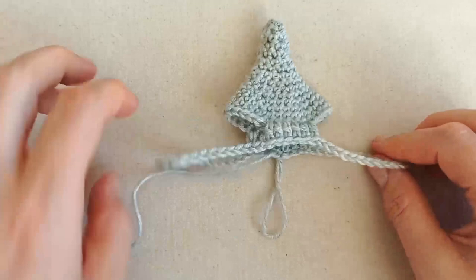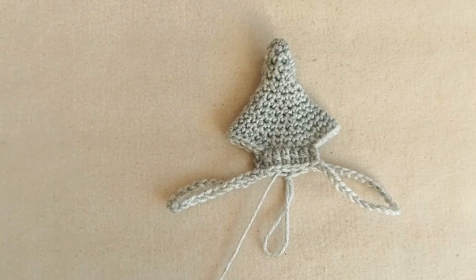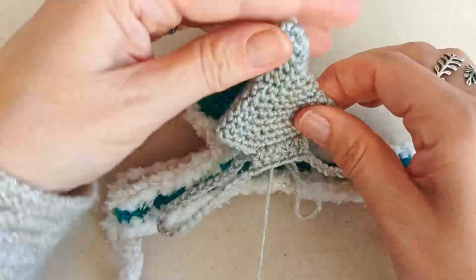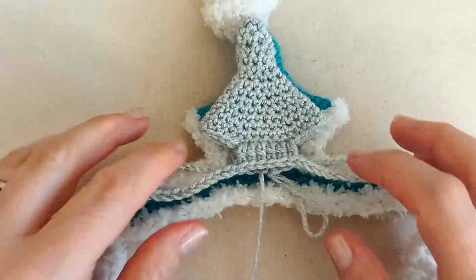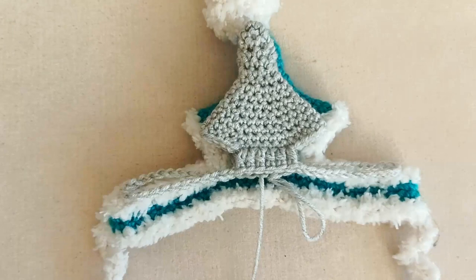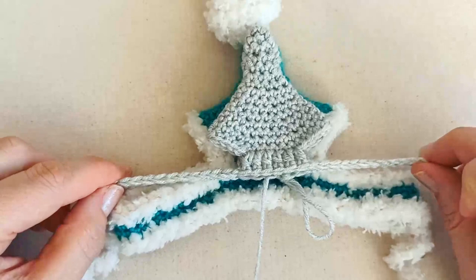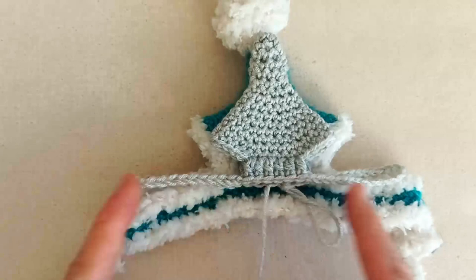Okay, now I've got this previous one to compare to, just so I can size it without having Melba here. Yeah, that's going to be pretty good, I think. So this is really close to the previous one size. Now, obviously, you won't have one that you've got already sized. What's a good idea at this point is to check it on your cat's head. Now, remember at the beginning I said it's maybe a good idea to take a measurement of your cat's head circumference below the ears. This is what this measurement would be. So this now is going to be the size that goes onto the head. So this part's going to go onto the head.